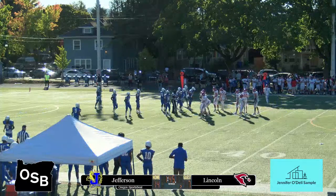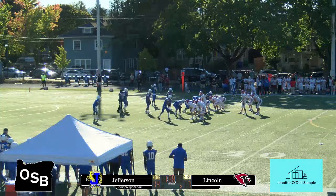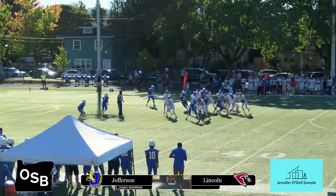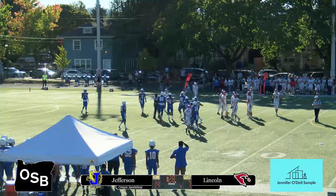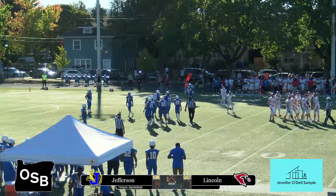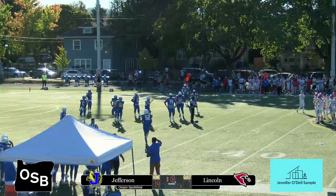Kopetz running hard behind that 225-pound frame. Cummings is the running back to the right of Barrow. Cummings has it and is taken down in the backfield by Xavier Russell. Got right past the line of scrimmage, past that offensive line, making a tackle in the backfield. Yeah, Xavier Russell read that all the way. He was right there just waiting for that handoff.